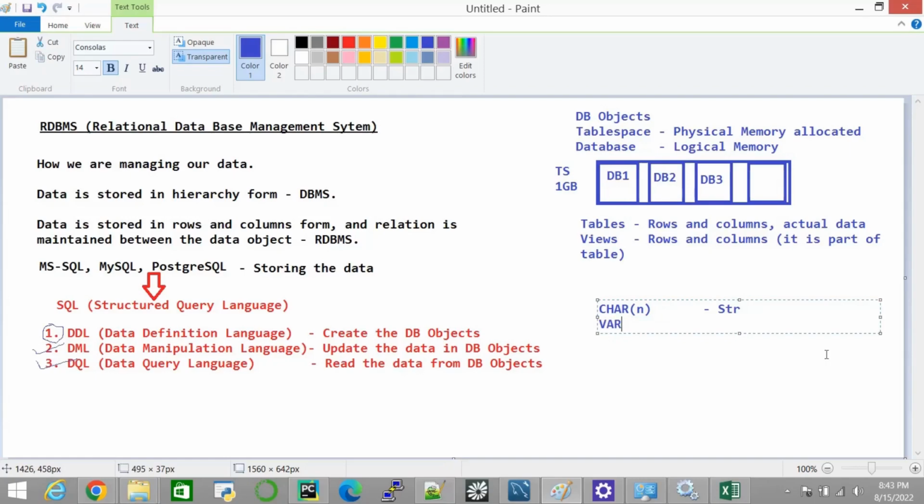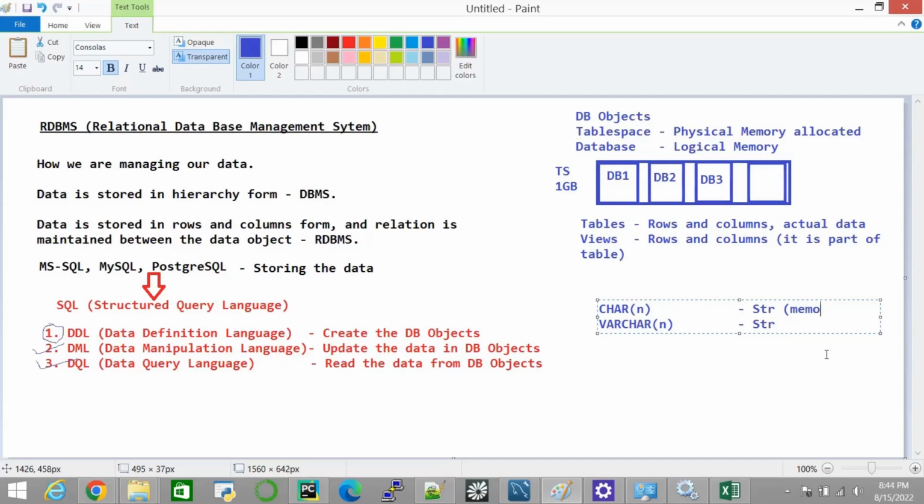Next is varchar. It is also like a string only. Varchar is a variable character. So in char you are providing n, right? Here also we provide n, but the difference between char and varchar is, in char, irrespective of your data length, space will be created for n bytes.